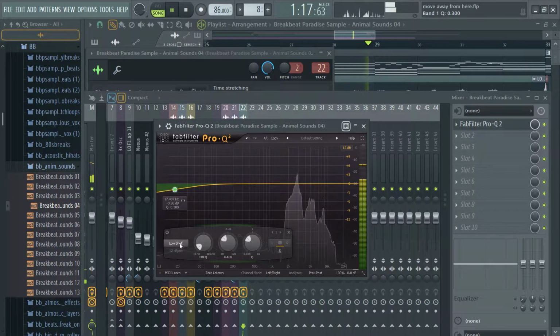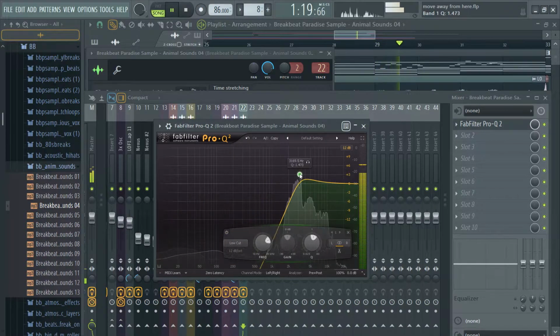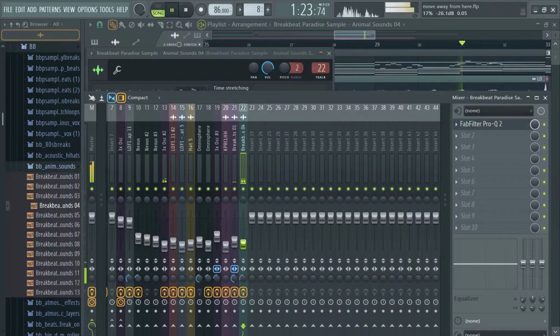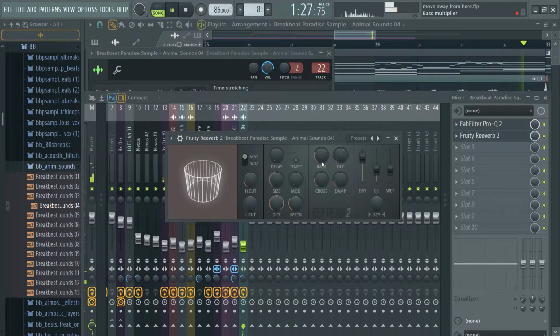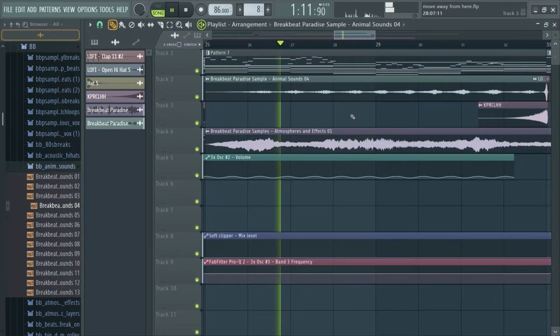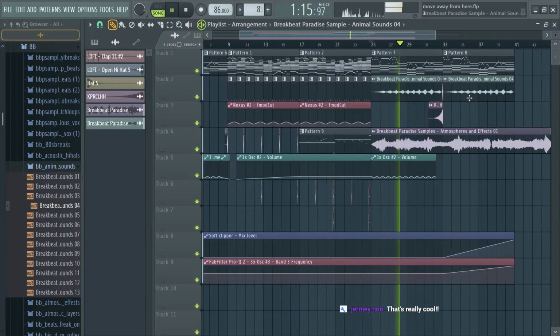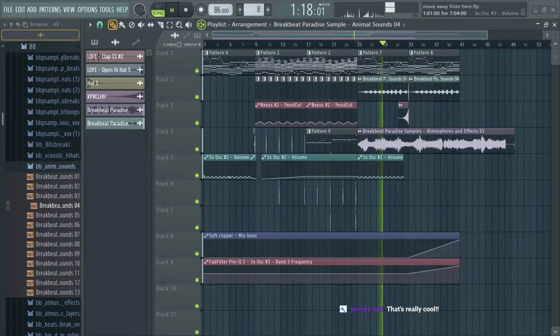And now we definitely have to low cut that, and give it a bit of high end. Turn it way down, give it some reverb. Now, of course, this is all subject to change once I hear it with my headphones, because right now I have no clue what this sounds like, really. But yeah, there we go. Now we have sort of a forest atmosphere going on, which is pretty sweet.